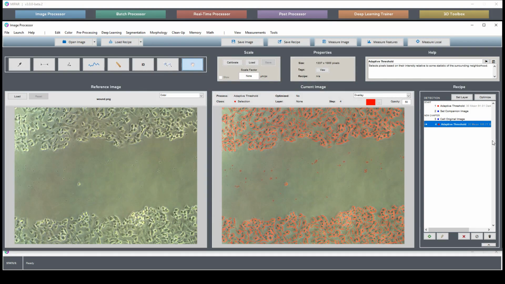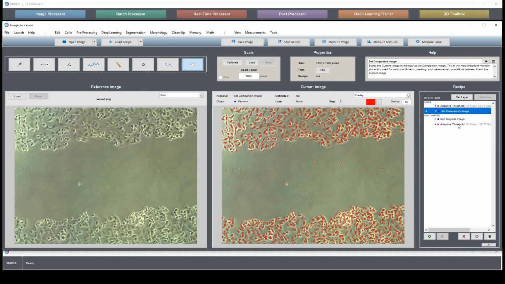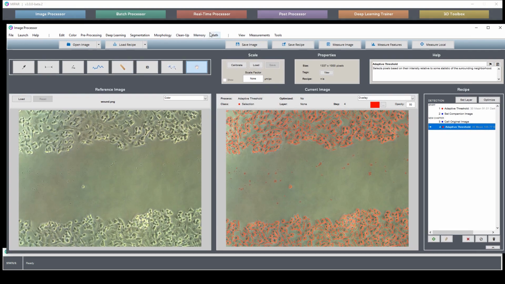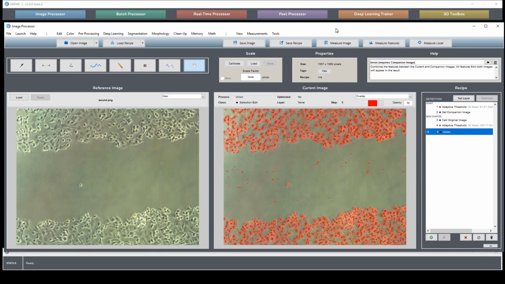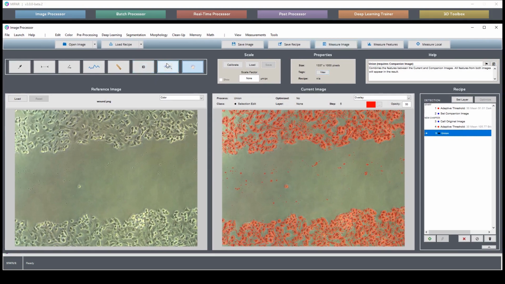And then we can sum these two together. Take the union. Right now we're finding both the light and the dark, and they're unioned together.